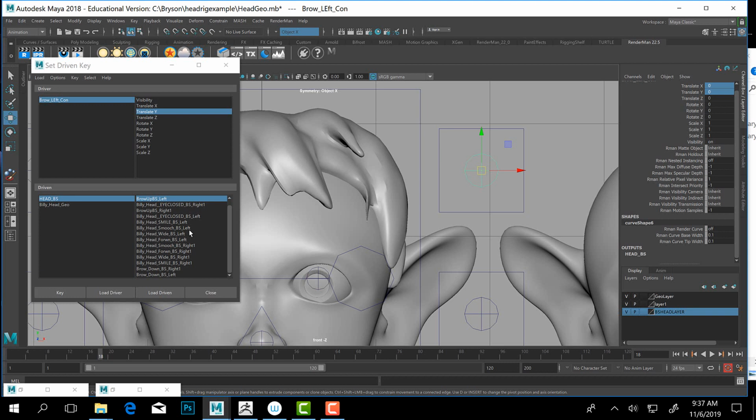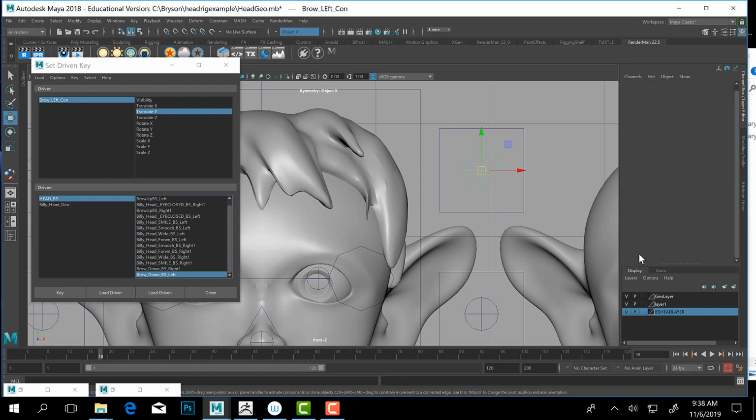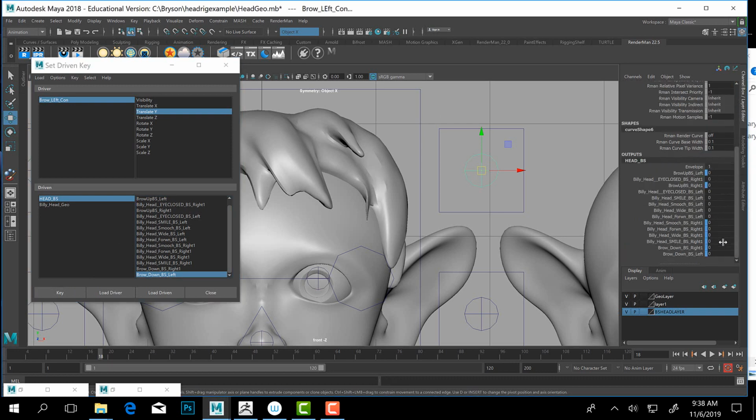So are we moving it down? Yes, ma'am. So we have the left. Yeah, there it is. Very bottom. Brow down, and I hit key, right? Yes, we need to set that zero position first. And then there's something right before what you're doing now. It's one more step. There you go.